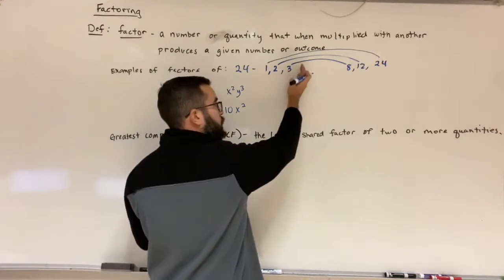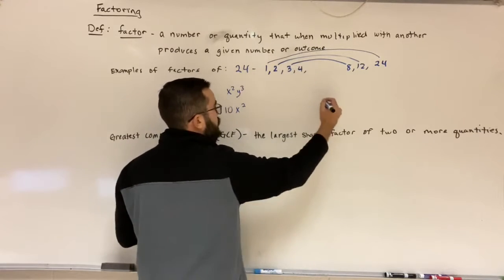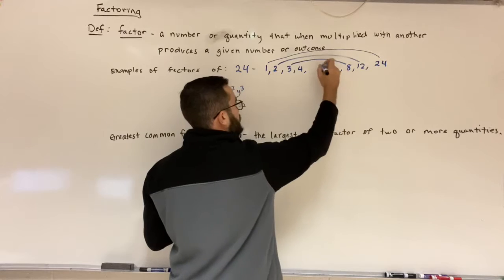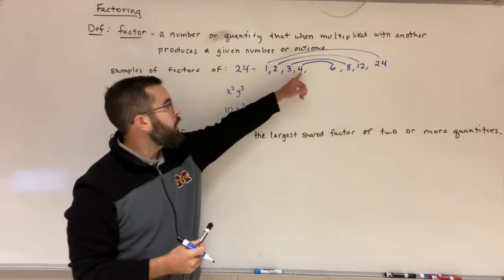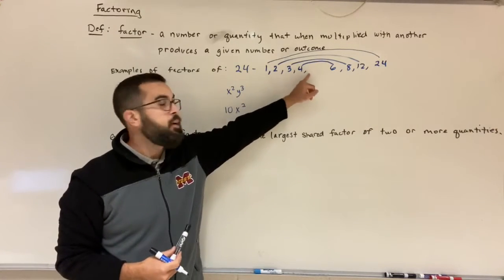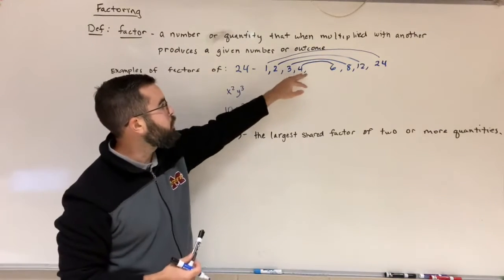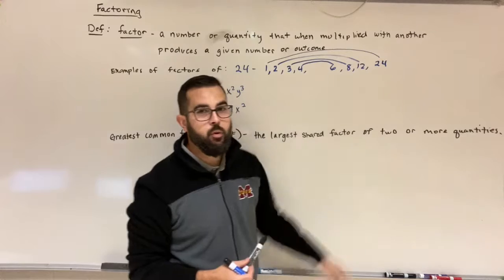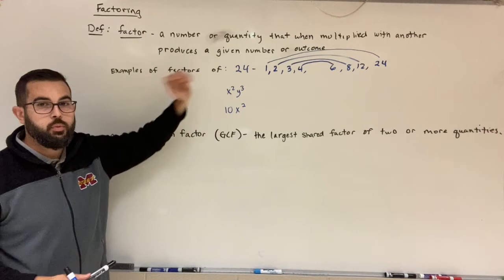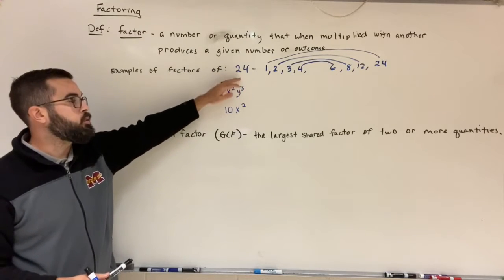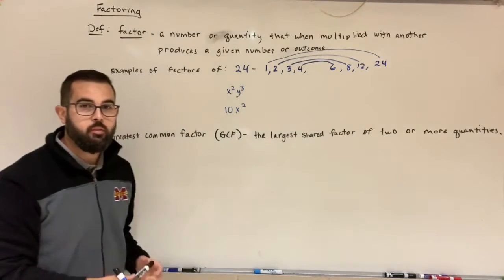And then I go up the list to the next one. Does 4 go into 24? Yes, it does. And it goes in 6 times. Right? So then I go to my next number in the list, which would be 5. 5 doesn't go into 24, so my factoring is complete. 1, 2, 3, 4, 6, 8, 12, and 24 are all the factors of 24. So that works with any number. You can use this method, and it does work. And I call it the rainbow method because these arcs form sort of a rainbow.